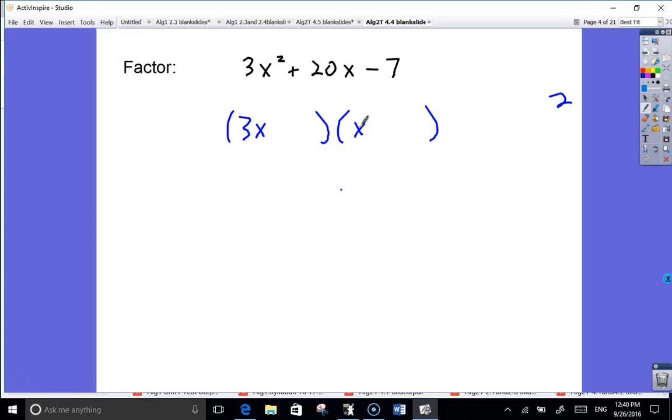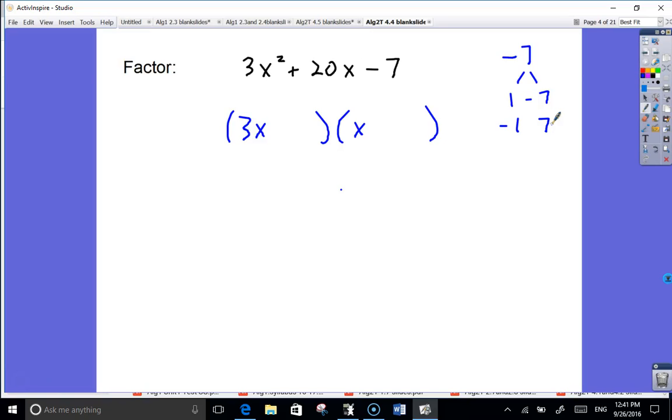Okay, well, what are the possibilities for the factors of -7? Because we know that the last two numbers are going to multiply to give us the -7 when we FOIL. So what are the possibilities here? -7 equals 1 times -7, or -1 times +7. It's got to be one of those two, right? And we don't know which one would go in which set of parentheses, but it's only 4 possibilities here. So this is the guess and check.